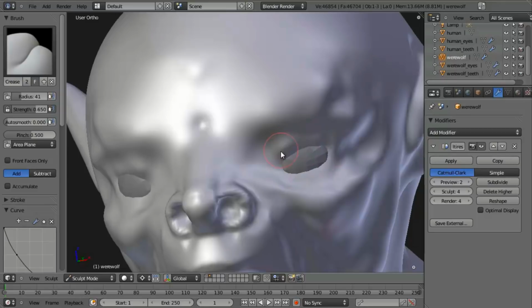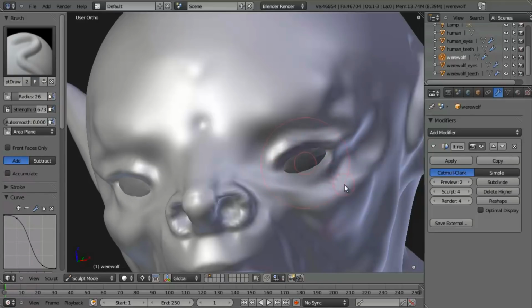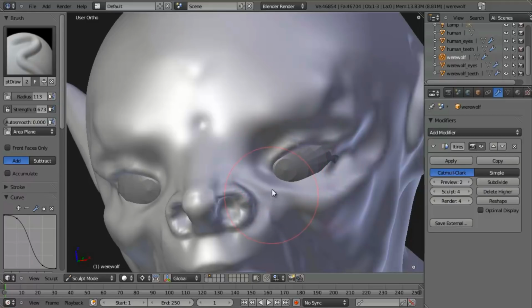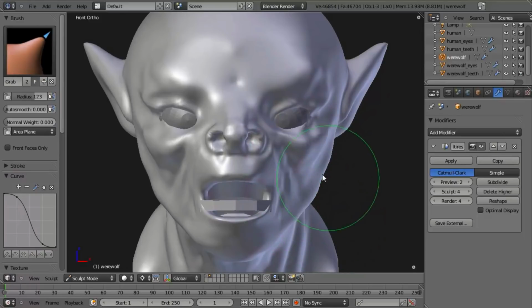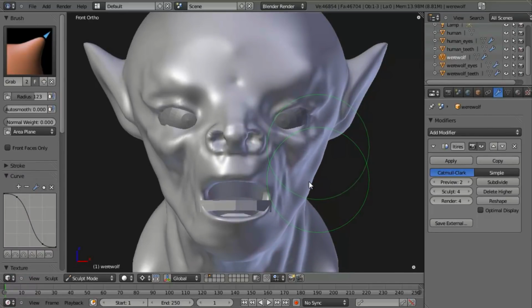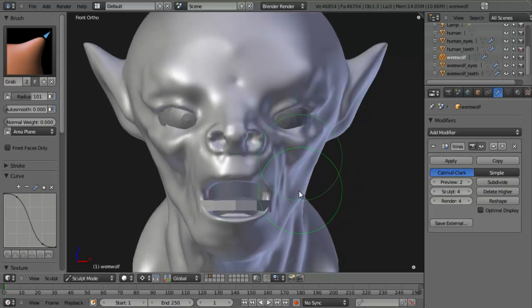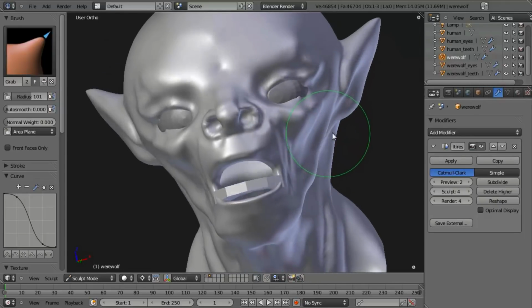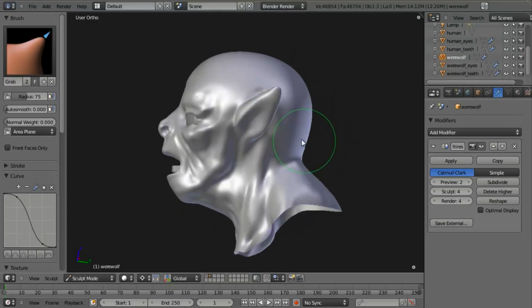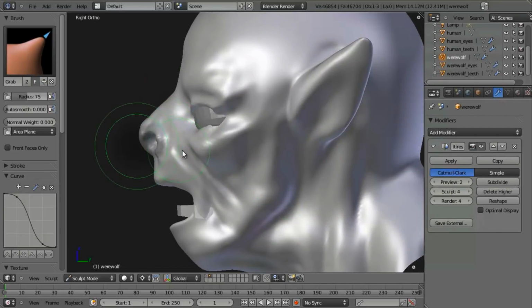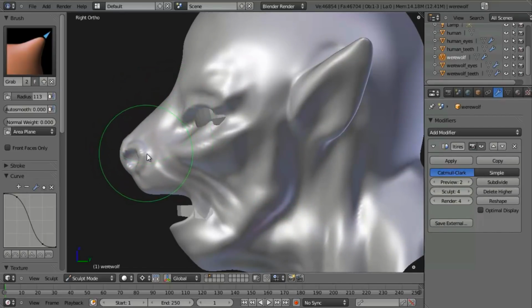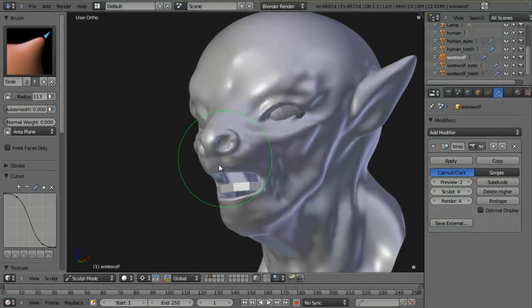Smooth that back out a little bit. Didn't really like how that was looking. There we go. That looks a little better. Use my draw brush with a large size. Just kind of push that whole area back. And right now, I've got too fat of a face, I feel, so it's a little too bat-like almost. So I'm going to bring some of these areas back. And we might give it a little bit more of a snout to help show the werewolf effect.